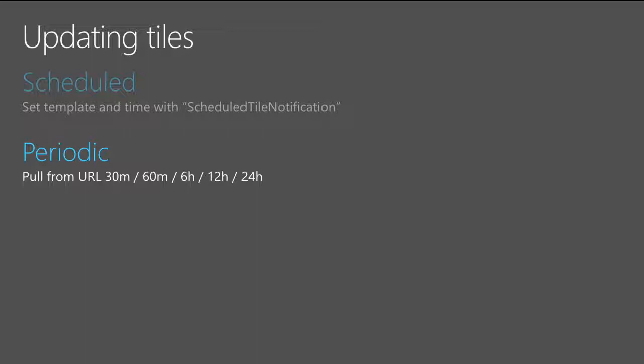Periodic is special, too, because it pulls from a URL, not from your internal application. And so I can say the definition for this tile doesn't even exist on my machine. It exists on Christine's server. And I'll say once every half hour, go check and see if anything's been updated. And she'll create some new spec for me, and I'll get it, and I'll show that update. And my client doesn't have to do anything at all except reach out. It does mean if there's no internet access, obviously I'm not going to get it. But as long as there is, it'll go out and get it at whatever interval you set up.